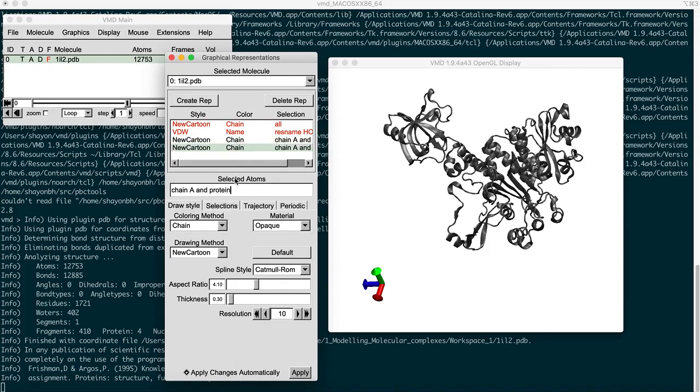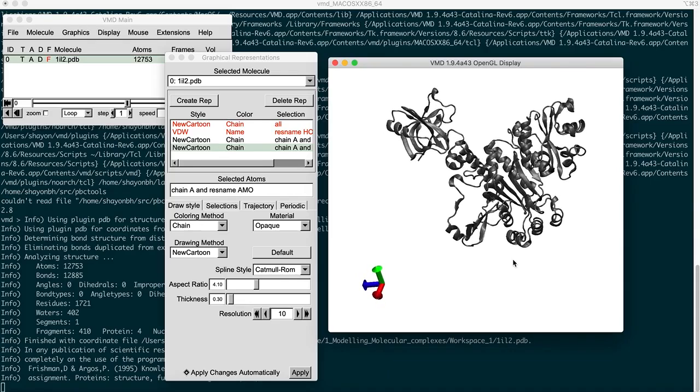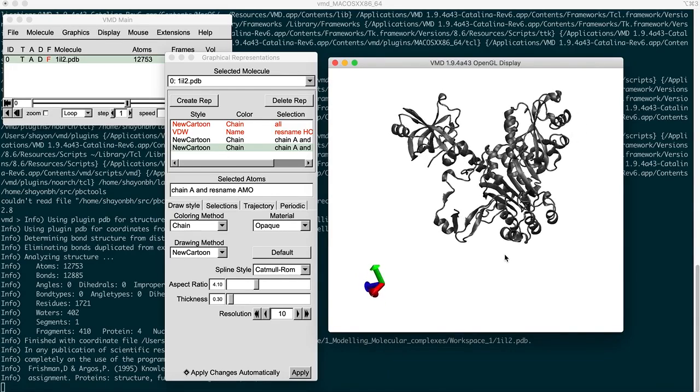And next we want to represent the ligand, that's the aspartyl adenosine 5' monophosphate. As you might have seen while exploring the PDB file in text format, the residue name for this aspartyl adenosine 5' monophosphate is AMO. So we'll have the resname here in its place in order to represent it correctly. So chain A and resname AMO. We click enter, and since it's not a standard amino acid, or let's say part of a protein sequence, that's why it's not being represented as a new cartoon.